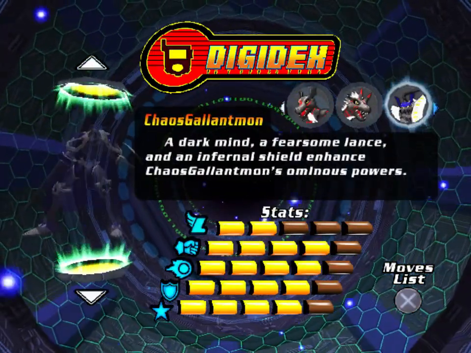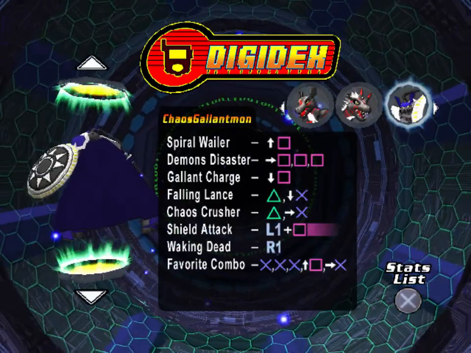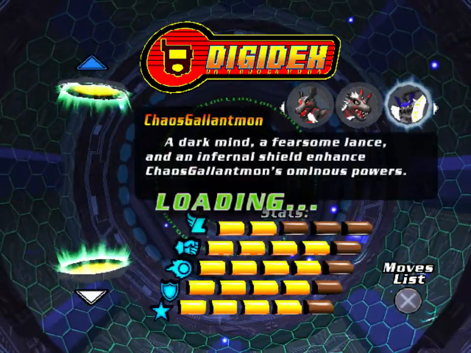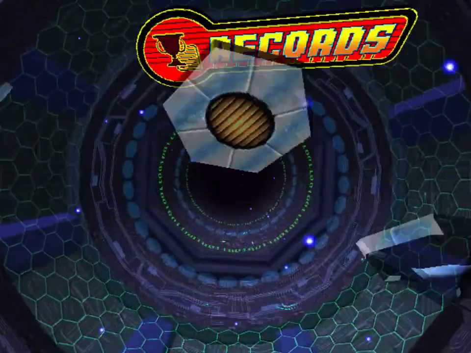Black Digimon, BlackGuilmon. No, it doesn't mention anything about you being able to grab your opponents, actually, which is kind of sad, but oh well. Walking Dead. I don't think that's what normal Gallantmon had. Gallantmon. Which is kind of sad that he shut off, but sorry, I guess.